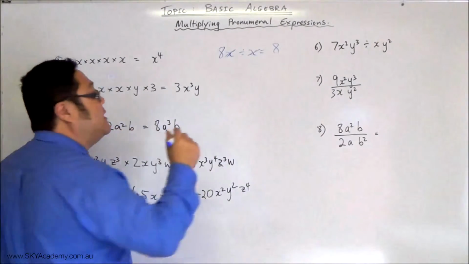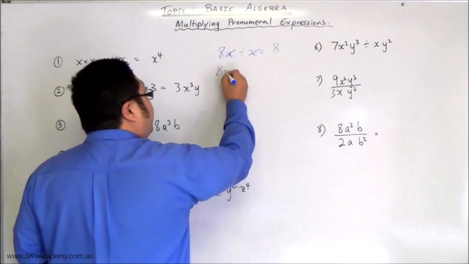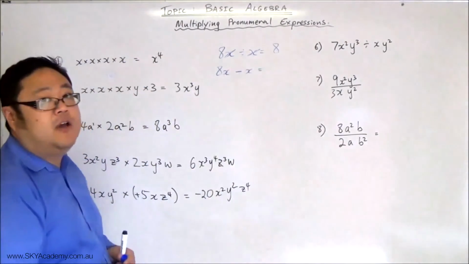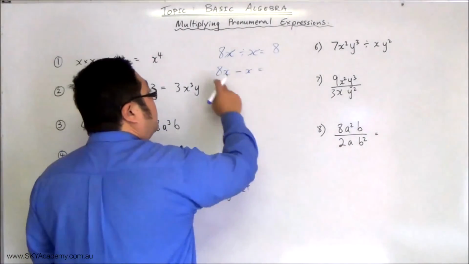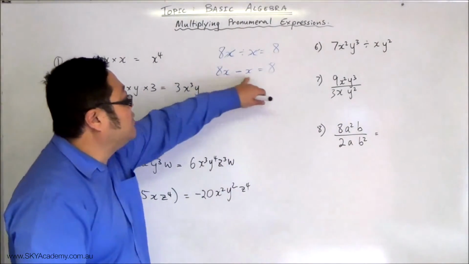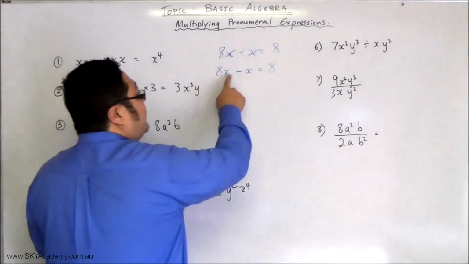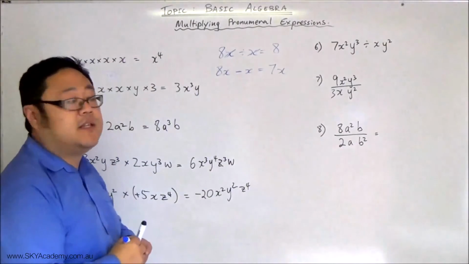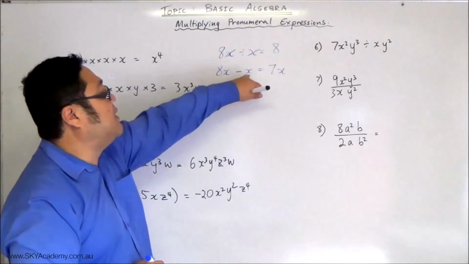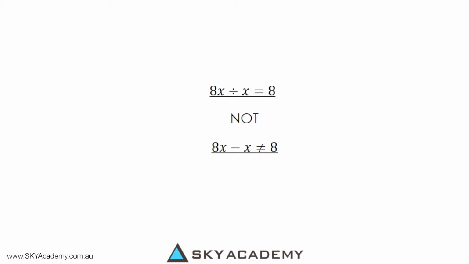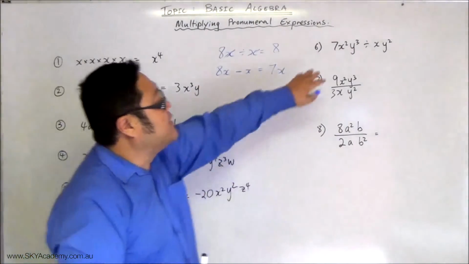But what irks me is oftentimes I will put this 8x minus x, and people will give me, oh yeah, x minus x is 0, so you're left with the 8. That's wrong. No, no, no, no, no. In this sort of situation, you've got 8x minus x, which is 7x, right? So it's like 8 xylophones minus 1 xylophone gives you 7 xylophones, okay? Alright, so let's do this question.